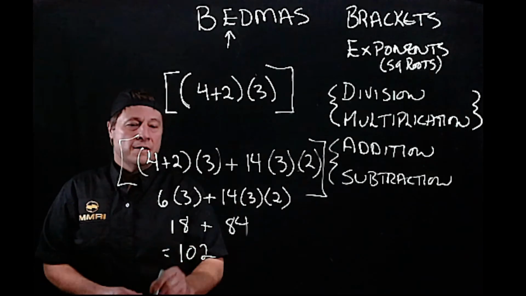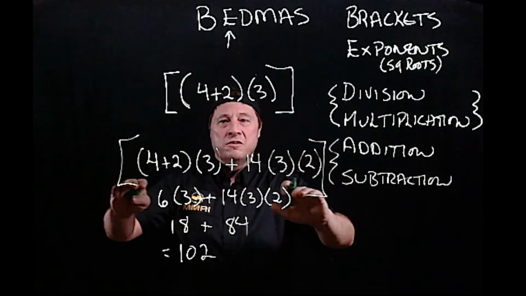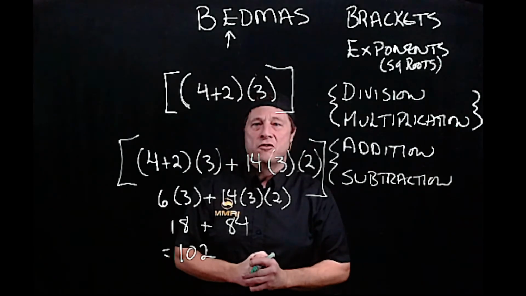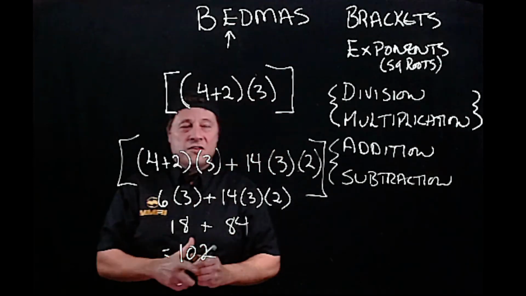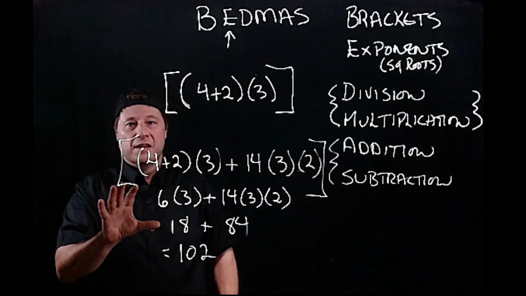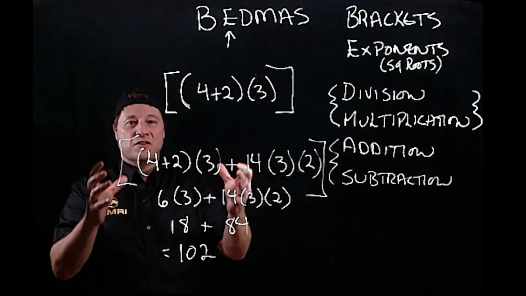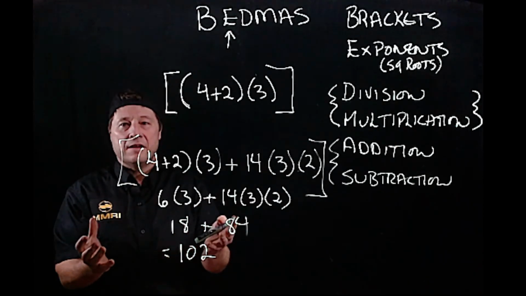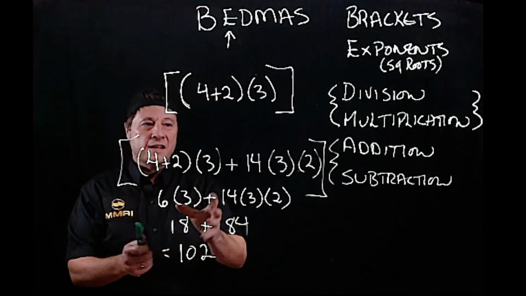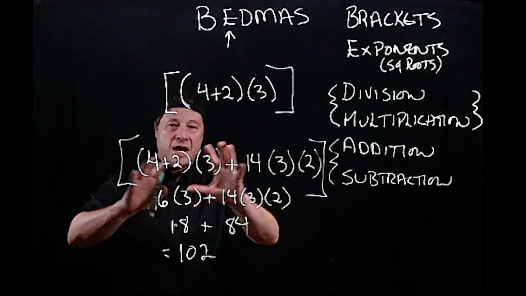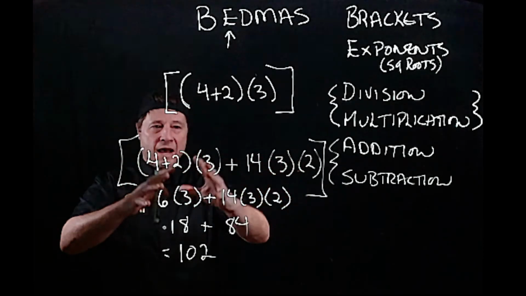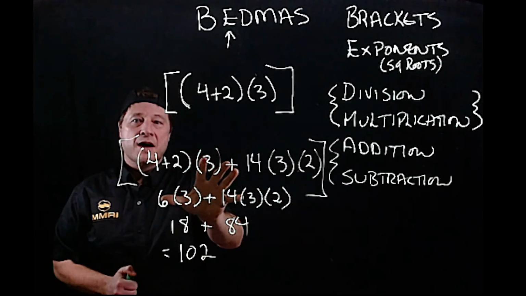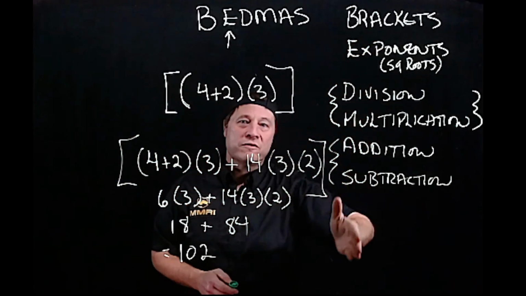Okay, so if you've got multiple sets of brackets, look inside, do the brackets that are on the inside first. And if you walked in the room right now and saw this on the board, you probably would turn around and walk out. But as you can see, it's not complicated, right? We're simply talking about, you have your series of numbers, you have your algebraic expression, you have your formula, and you solve the information that you have, right? But you just have to do it in the order that you're told to do it.